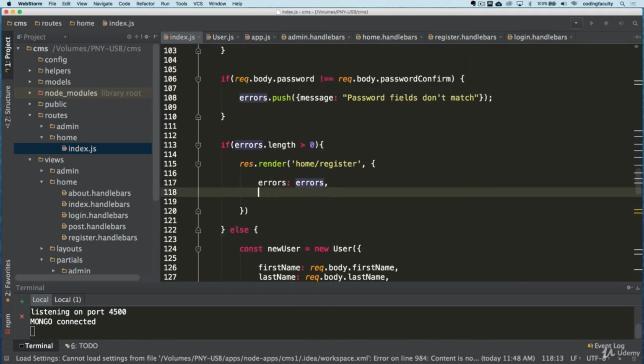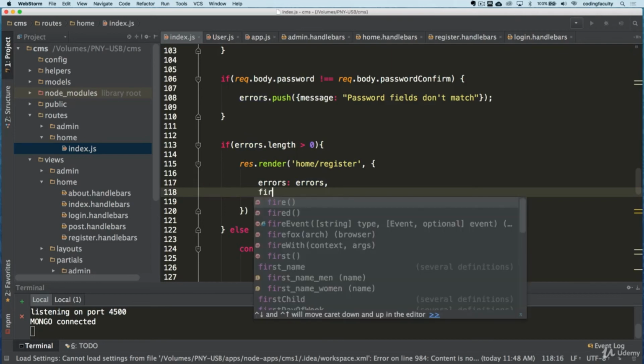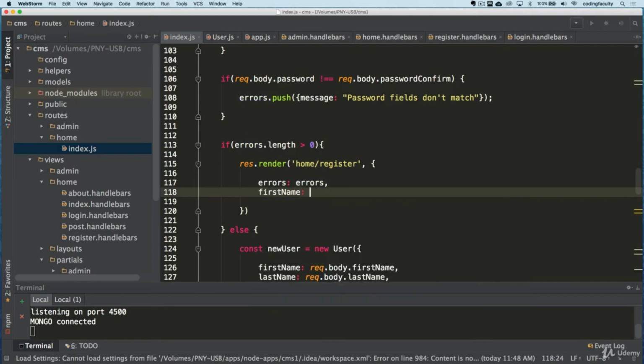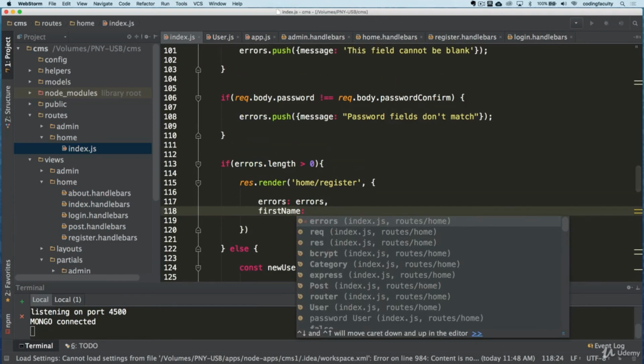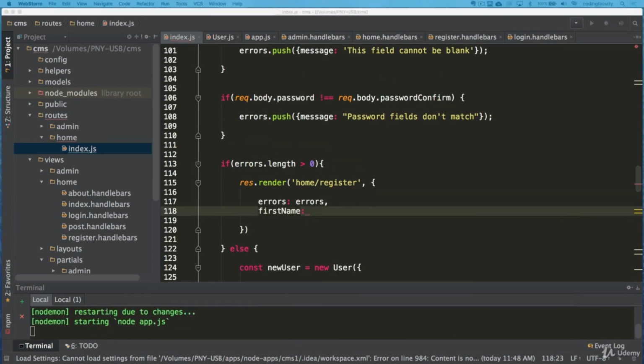Why don't we start returning, let's say, the first name, and we can start returning the same values of the form back. You can go ahead and try to do that yourself. Just pause the video and try to do that yourself here.